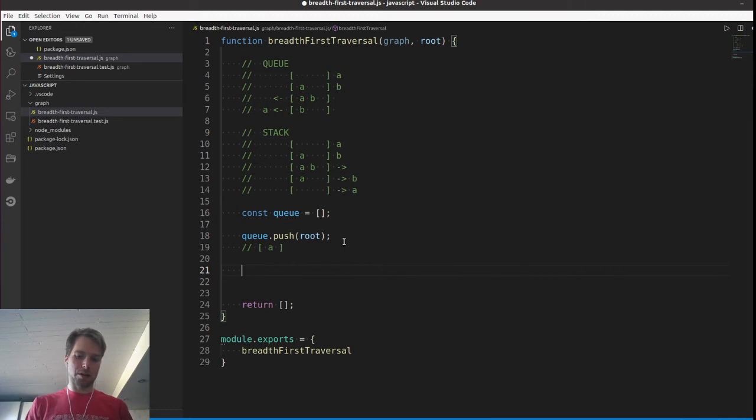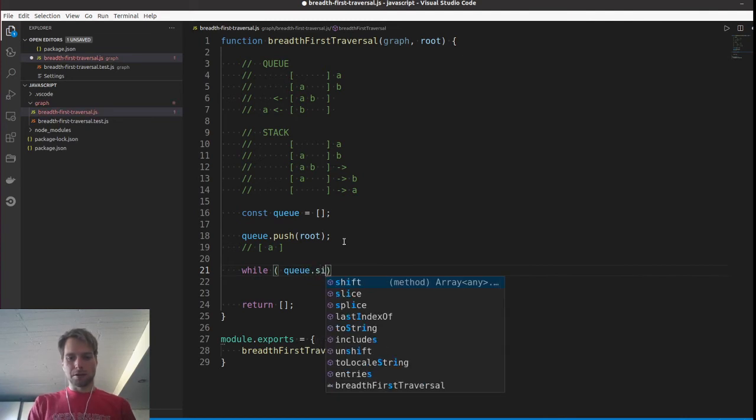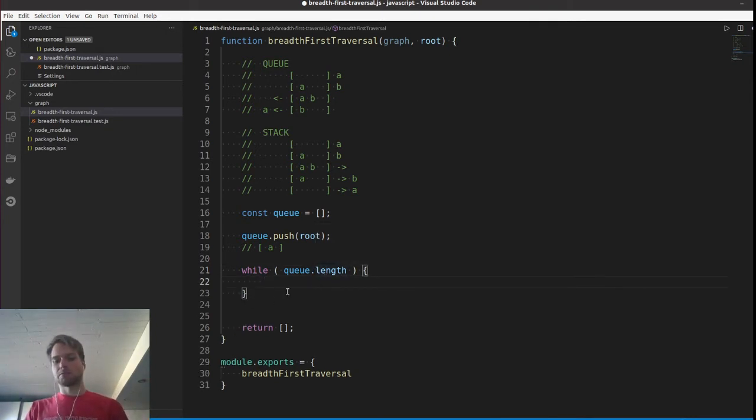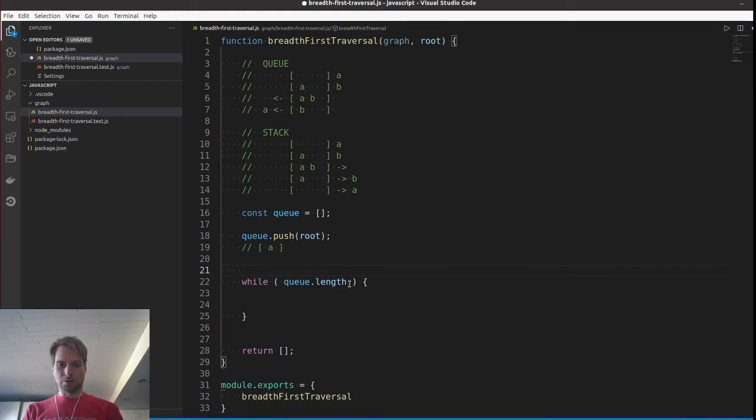Right? And then you're going to do a while loop here. And the condition is going to be if Q, do we have size here? No, length, yeah. So you're saying if Q is non-empty, keep doing whatever we're going to have here in this loop. Oh, and what we're going to do in this loop is take out the items. So let's collect them somewhere, like nodes maybe. So this is the nodes variable that we're going to collect items into. So here we're going to say nodes, and then Q.